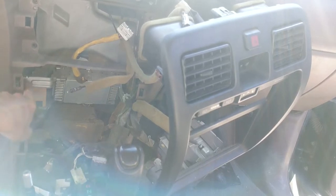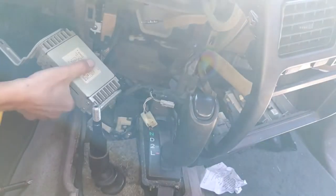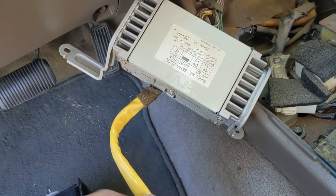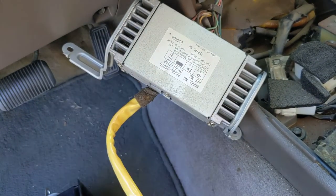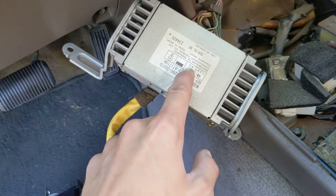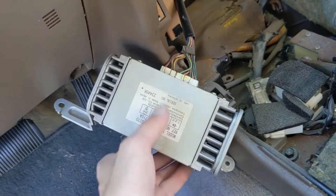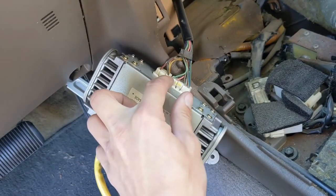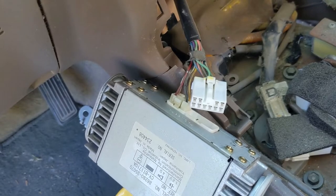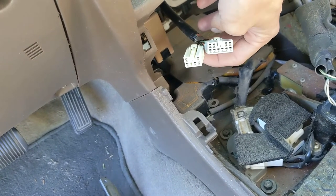So let's go ahead and remove the amplifier — I believe it's just these two Phillips screws, one and two. This end would go into your OEM radio and you follow it up as far as the amplifier. I don't know what the wattage is of the amplifier, but I do see it says something about four ohms and 12 volts. Here are the two factory harnesses that I'm going to be tapping into because I don't want to use the amplifier. I got one unplugged — now let's unplug the other. And just like that, we have the wires exposed.